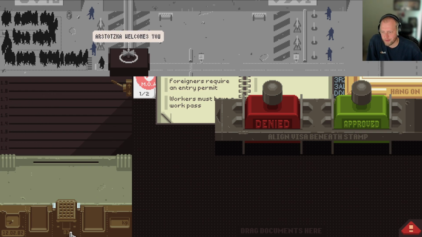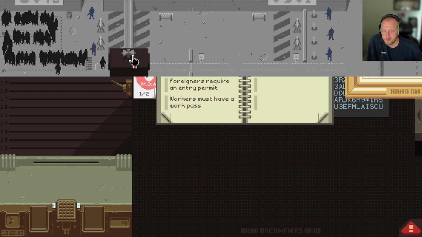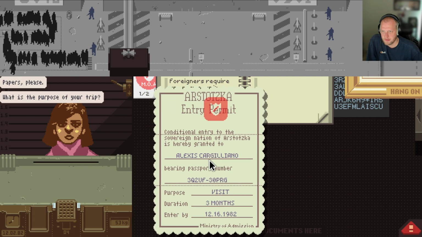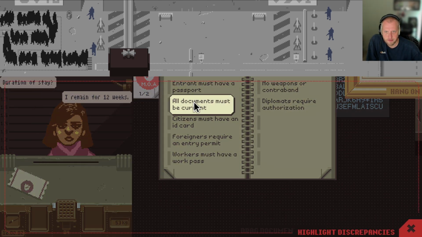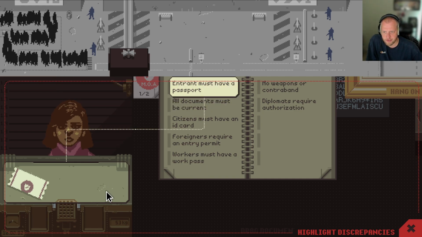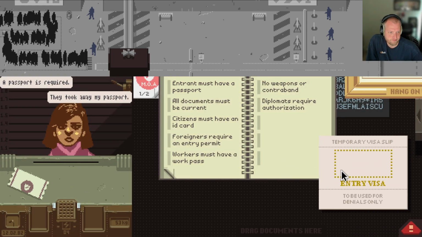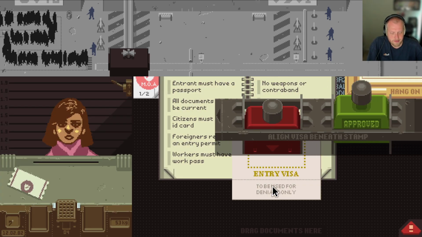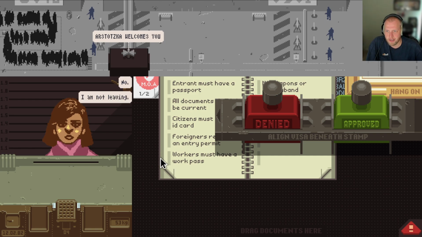We're going for a record. We're going for 14. Let's go. Start butting people with your gun. Keep moving. Again, you are missing stuff. 12 weeks, no correlation. No, oh, passport. You're missing something. Spacebar. No. Spacebar doesn't inspect. Get out of here. No? I am not leaving?